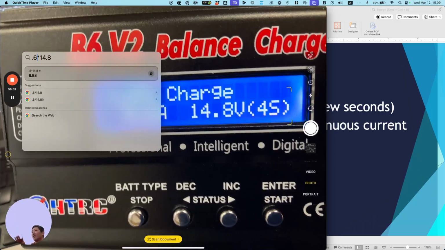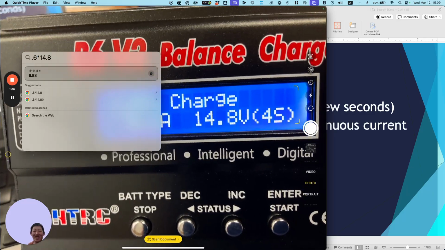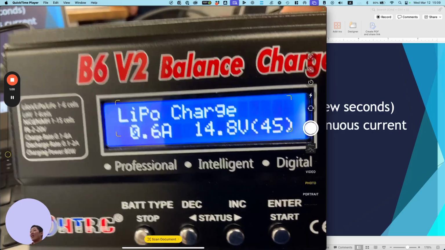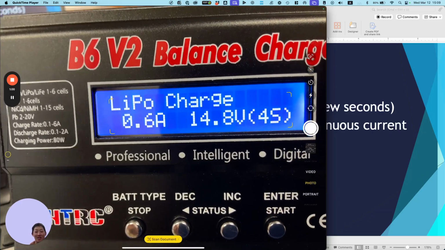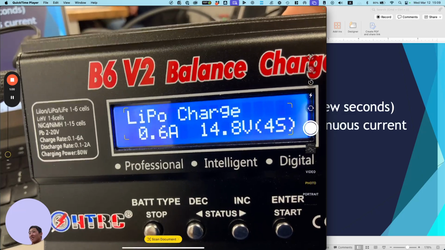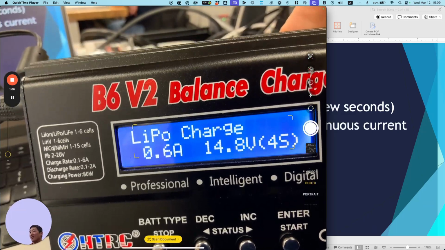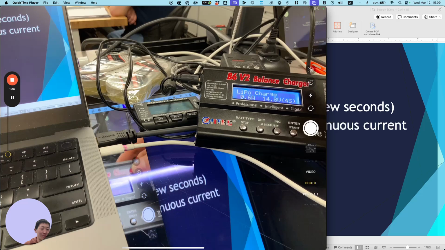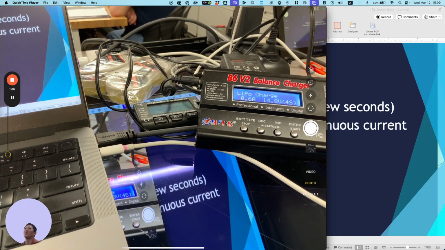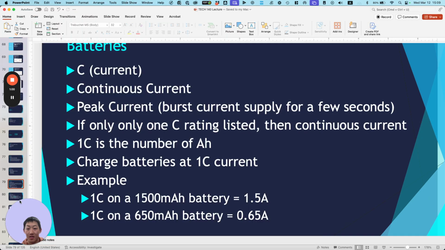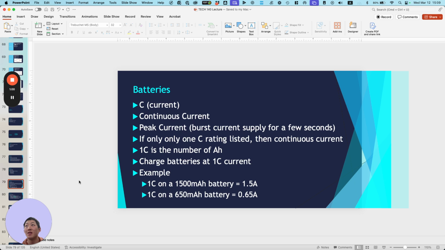So we're not doing that setting, but I was just showing you that if, for instance, you had a battery that was 6S and it was 6,000 milliamp hours, this would actually still charge it. It would just charge it at a lower C rating, not 1C. You would probably have to charge it at around 0.5C. It would just take longer. So I don't think we're going to run into limitations with our hardware setup right now, because of the batteries that we're dealing with. Any questions on the C? What that means?